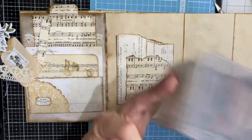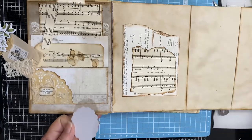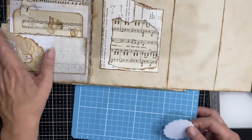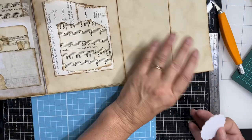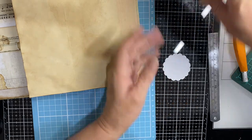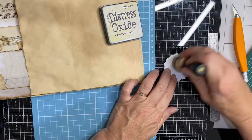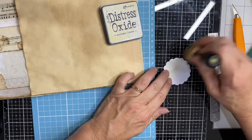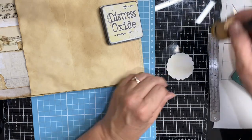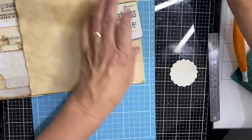These are what I call my cluster bases. I took them all out of my paper pads, because I knew I wasn't going to use them with the paper pads. But what I'm now doing with them is finding some space. And with my antique linen, because they're the colours that I use, I'm getting rid of that stark white. And I'm being rough with this. I'm not necessarily smooching this over so that it's a beautifully blended backing surface.